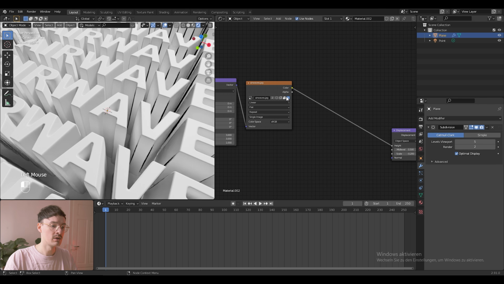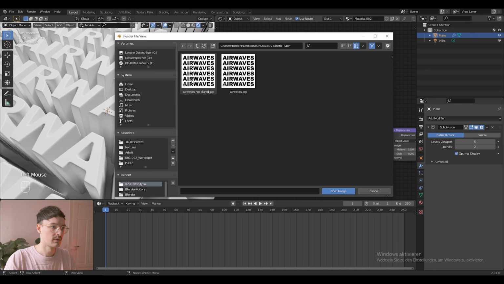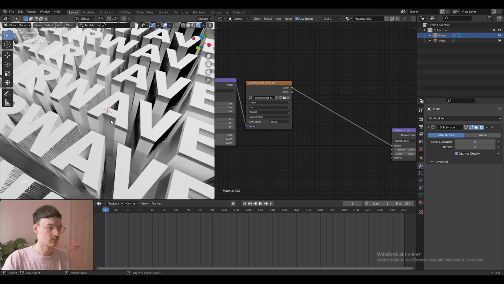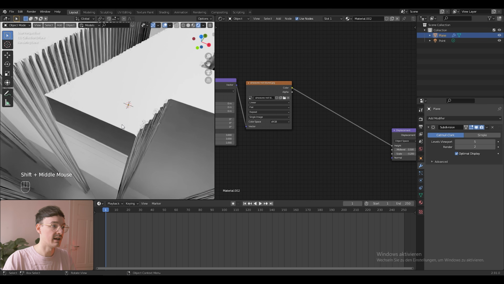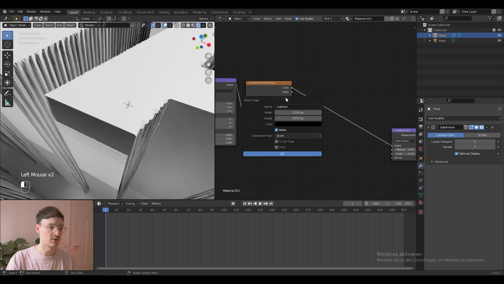And right now I will show you why we blurred our image texture. This is the not blurred version. And now you can see it's very harsh and it looks very ugly because we would need even more resolution, but this would probably kill our computer. So we're not gonna do that. That's why we chose to blur our texture to get a smoother transition between the edges. We're just gonna go back and choose our blurred version.